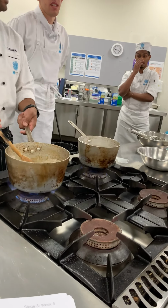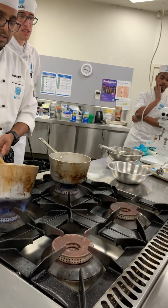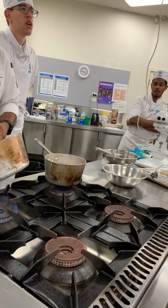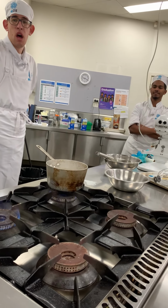And you guys can do egg yolks. Doesn't matter if it's egg yolks or egg whites. It's just that panna cotta is a bit creamier, a bit richer. Egg yolks is a bit rich. Egg white is a bit soft. See how it starts to coat?